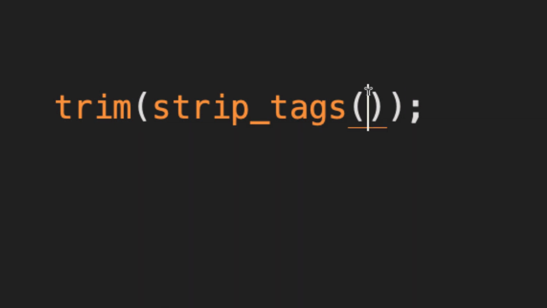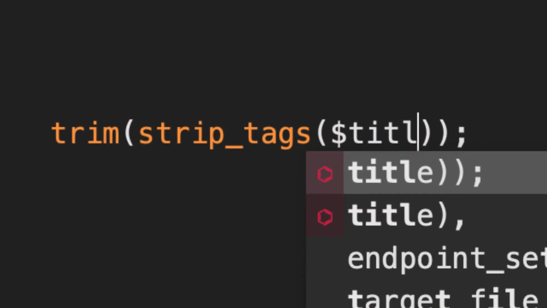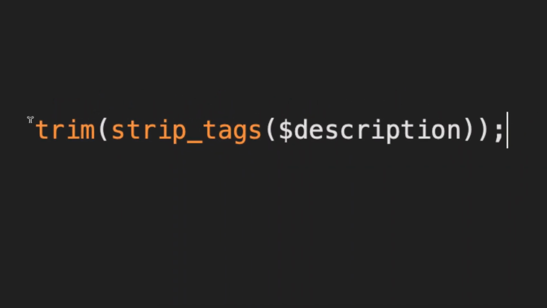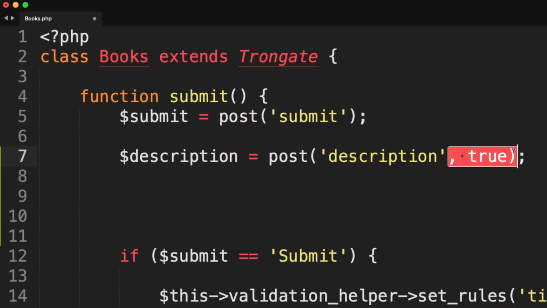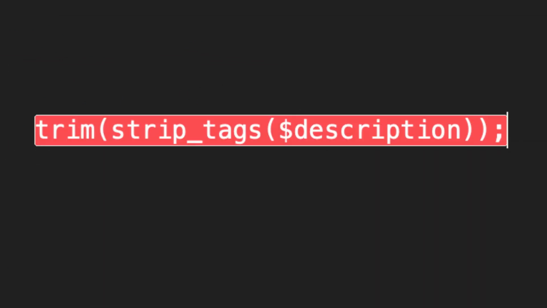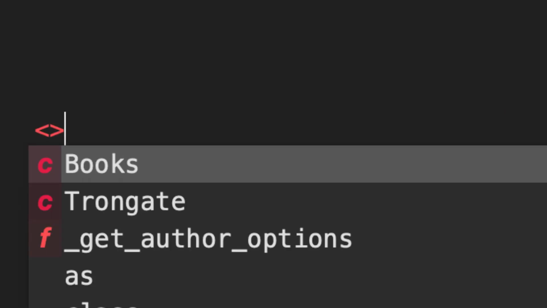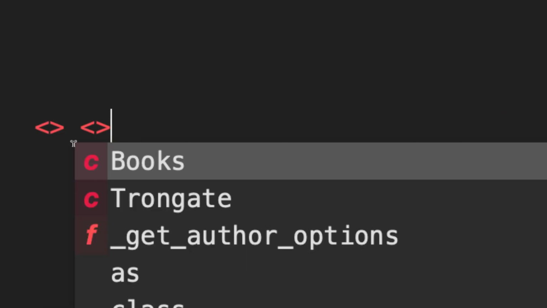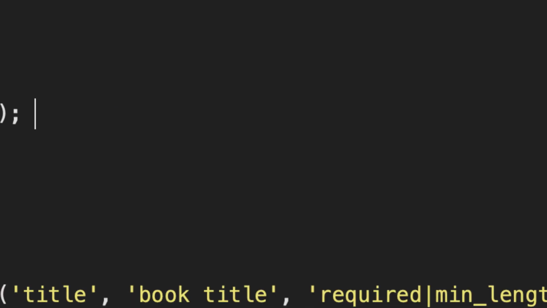So when we add comma true, which is entirely optional, it's going to run your code through trim to remove left space and right space, and it's going to run it through strip tags, which will remove anything inside tags like this.